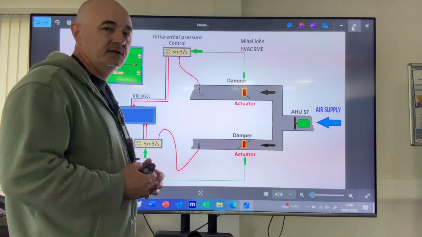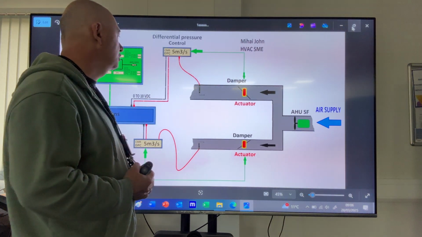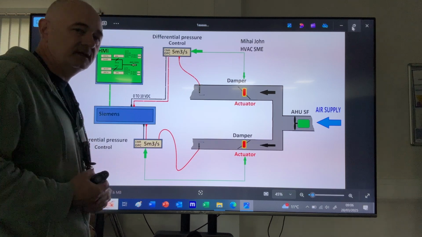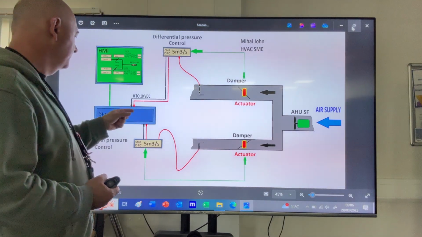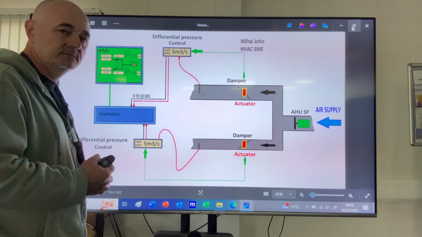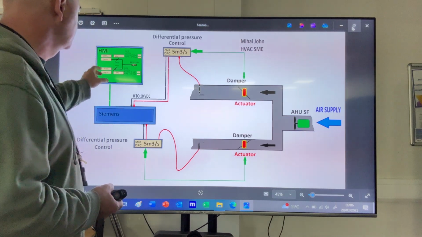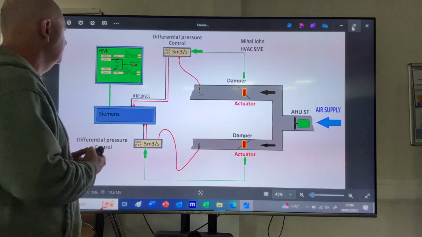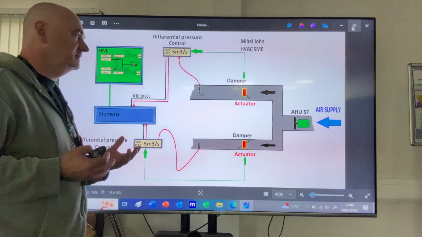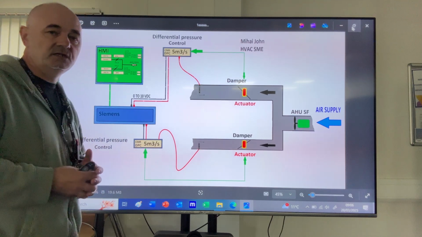But the game is not finishing here. This differential pressure control converts the pressure into an electrical signal which is 0 to 10 volts. That goes into Siemens, which has to be correctly programmed, scaled and normalized. And this data goes into the HMI, where I can see the values. This was a satellite system which was not visible on any AHU.